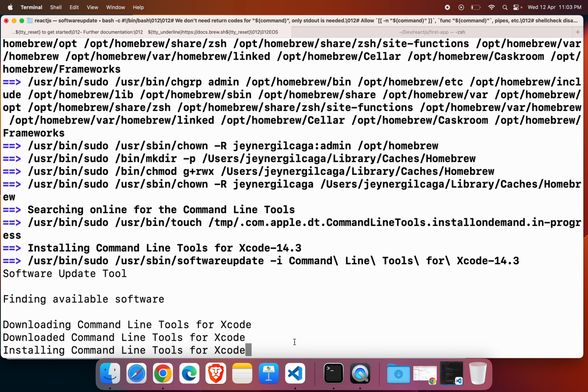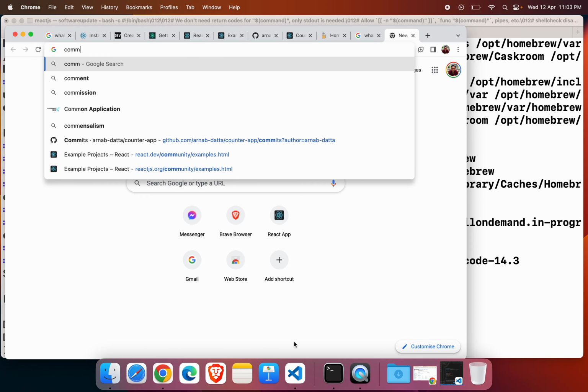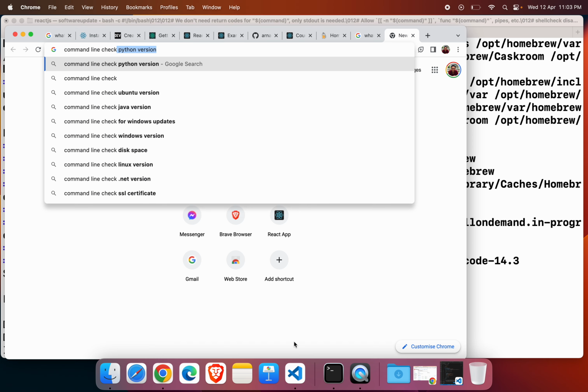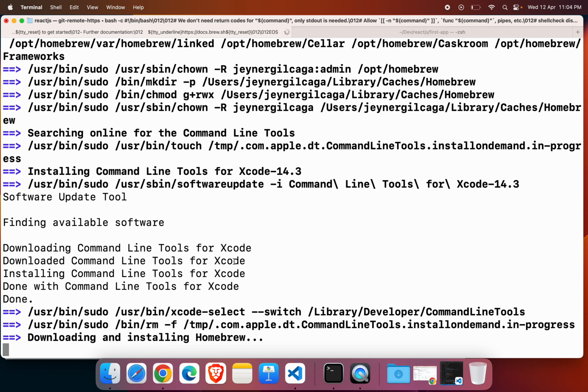So there is one way to check the processes on Mac in the command line. So again, we use Google: command line check process running. Okay, I think it's making some progress.